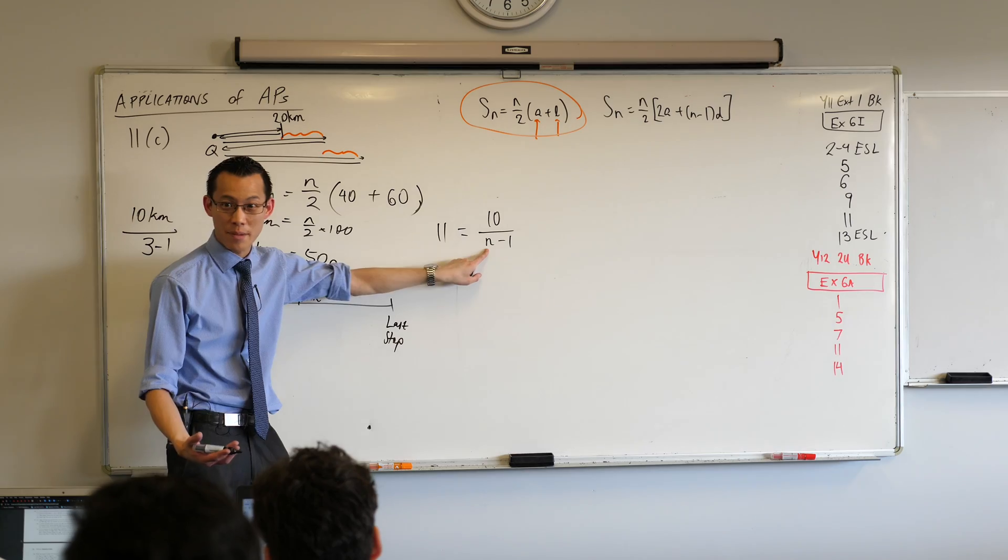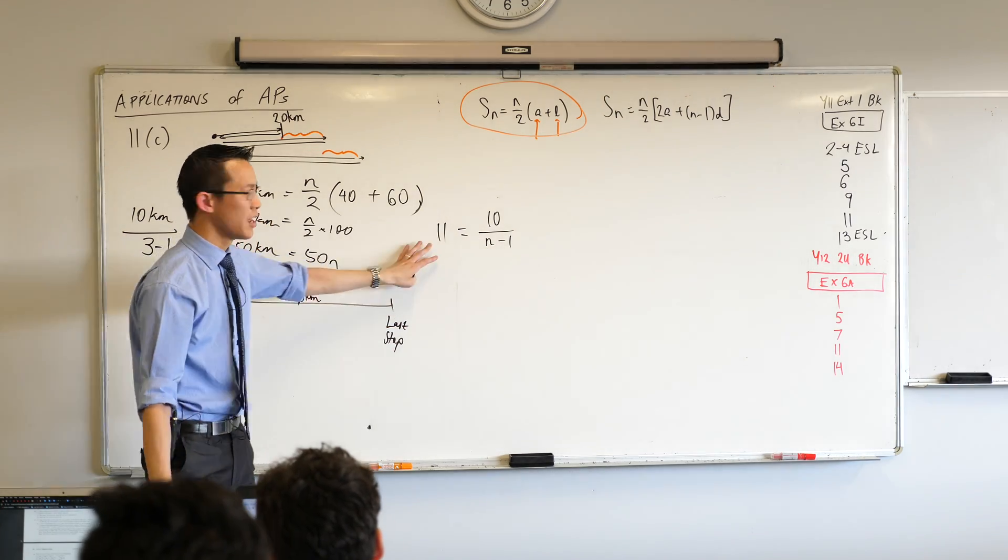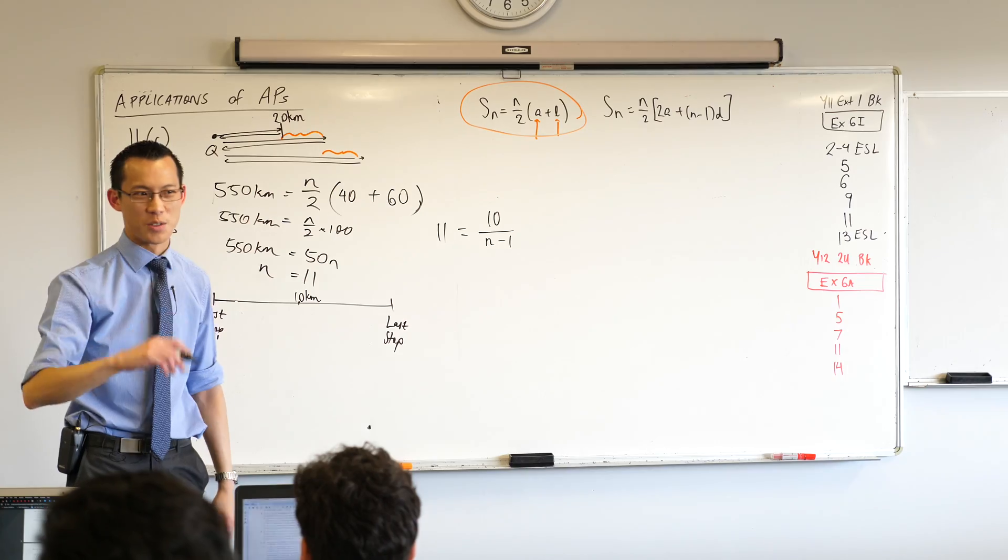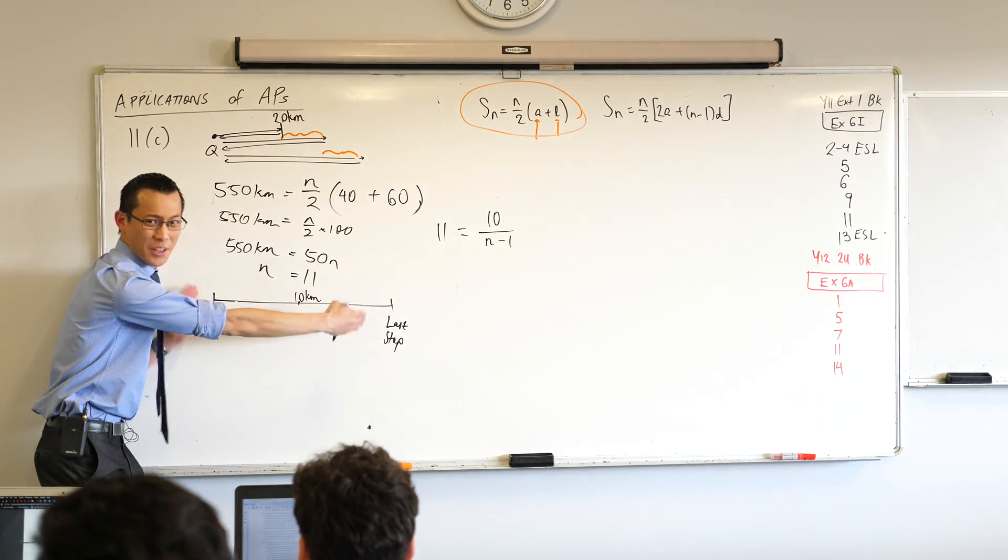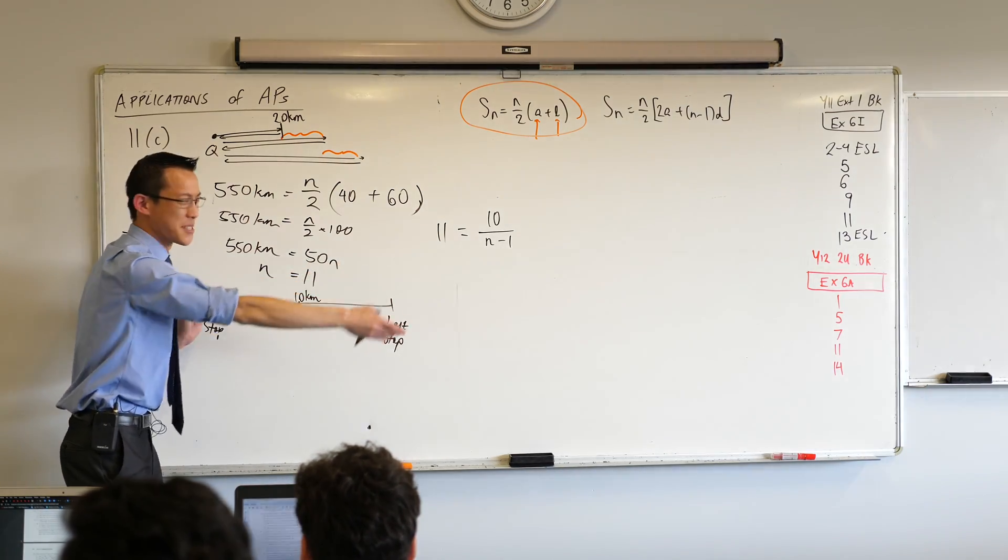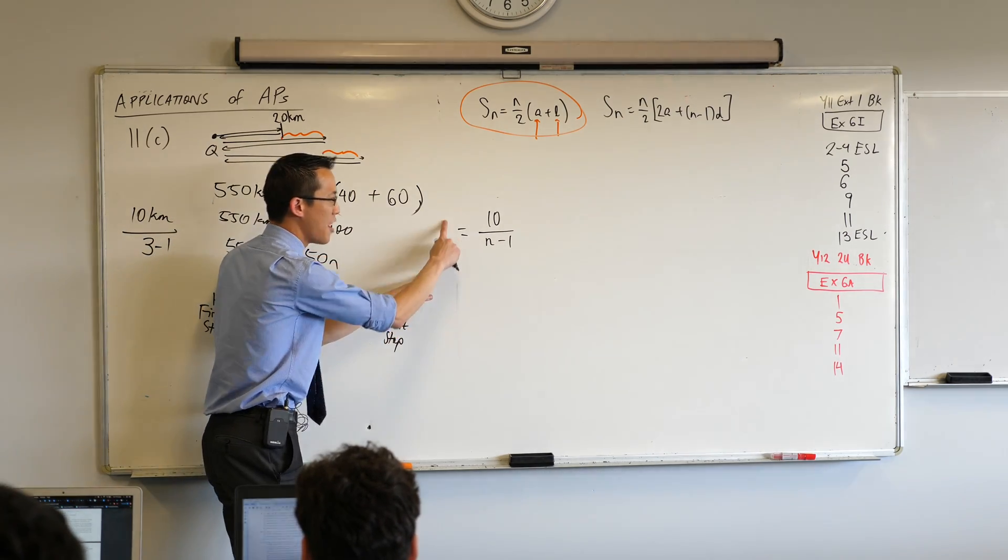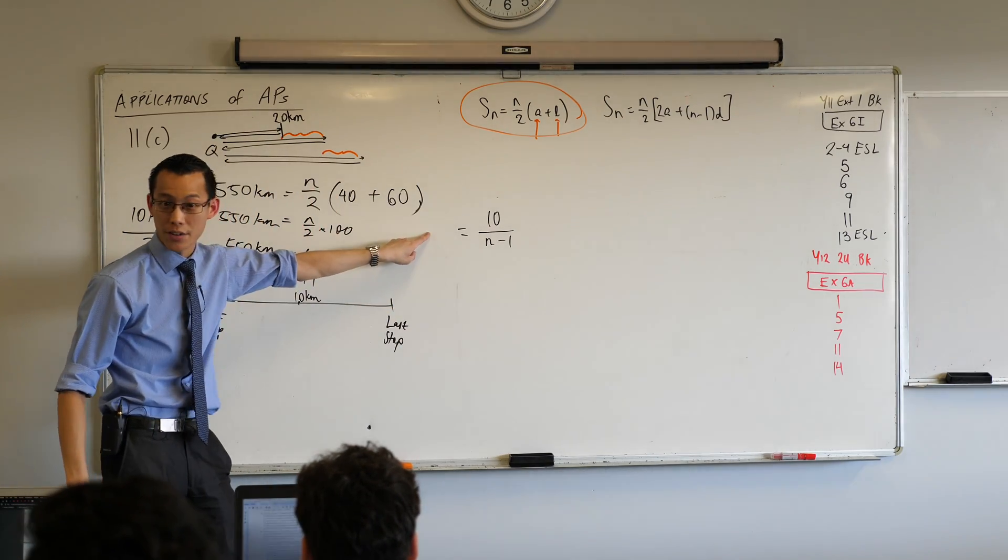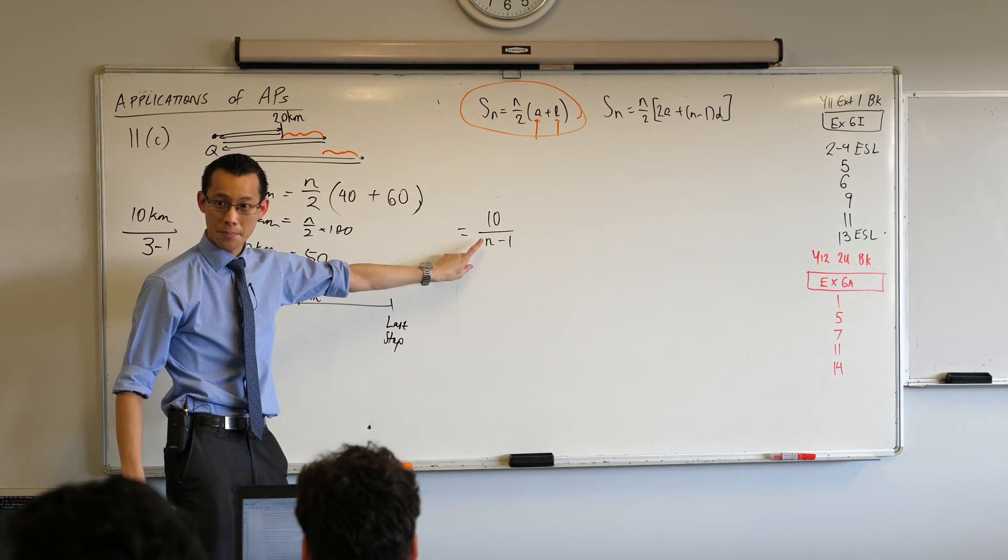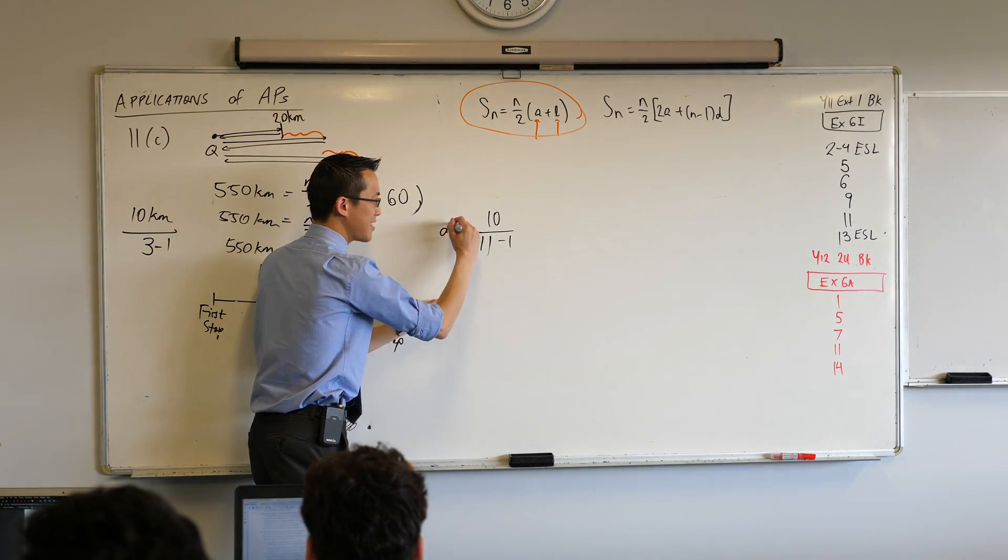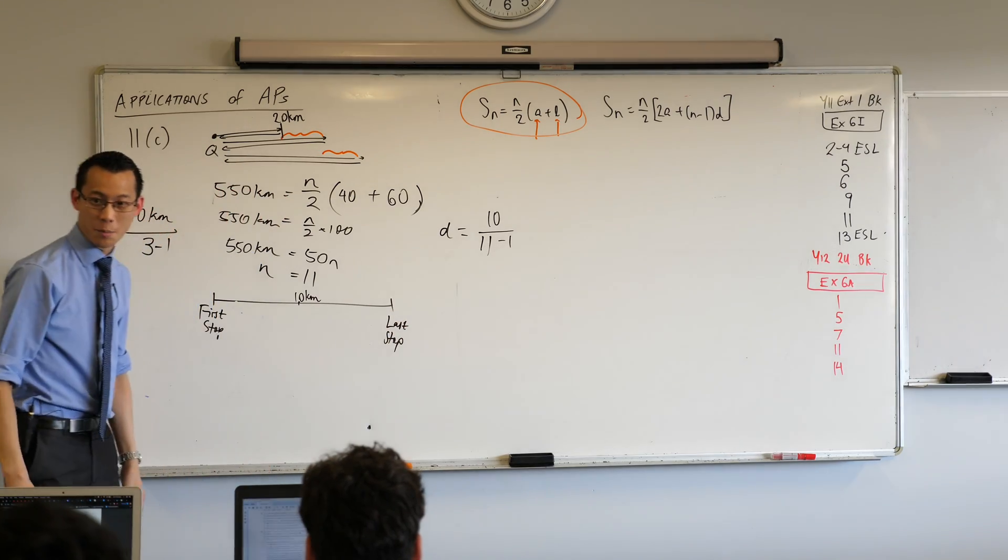Now, I'm highlighting this because one of the reasons why you're all getting... Someone gave me 99 or something. I'm like, that can't be right. They're only 10 kilometres from end to end. They can't be 99 kilometres apart. Our problem is we're not thinking carefully about where our numbers go. That's not where 11 goes. 11 goes here. That's 11. This is the common difference that we're working out. Does that make sense?